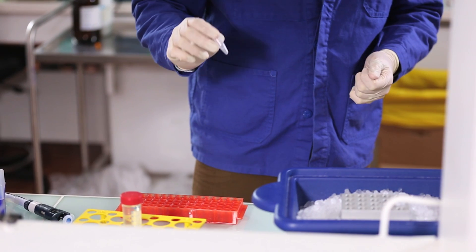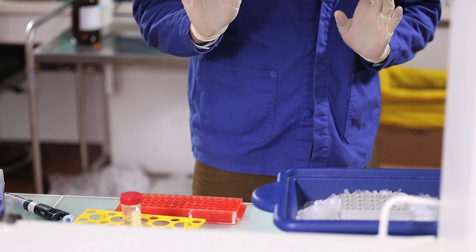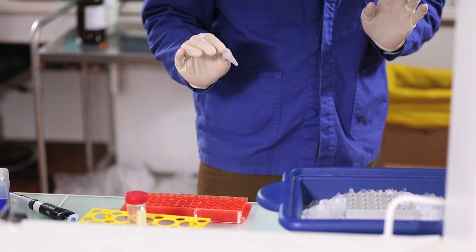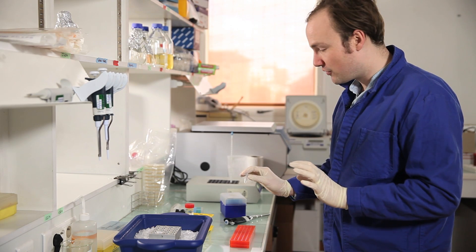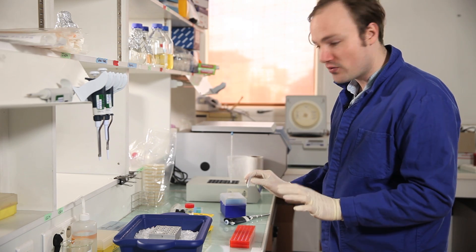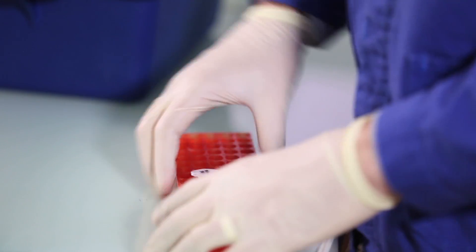Okay. So we want to grow the cells at 37 degrees C for half an hour with shaking to create the optimal conditions for cell growth. So there are quite a few ways that you can do that. I'm going to show you my way.